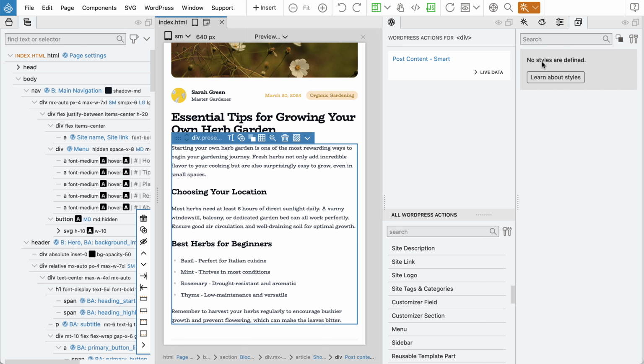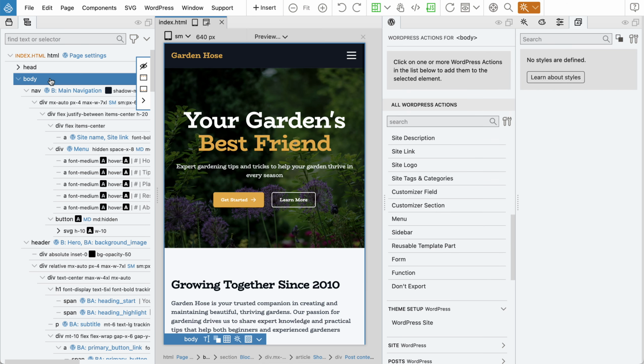But first of all, if we want Prose to show up in the editor, we have to add it to the body tag, because body rules will be transformed to the top, and will get scoped to the whole editor area. So let's try to do that.